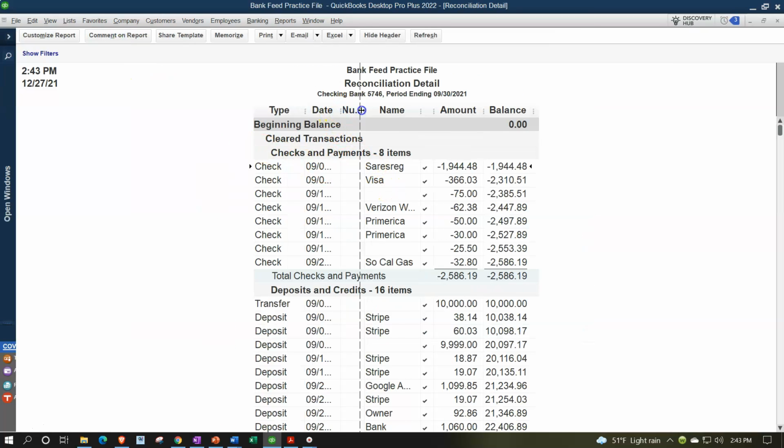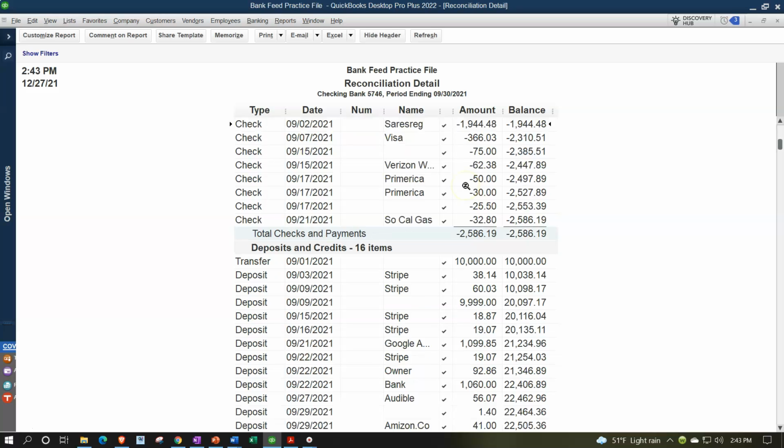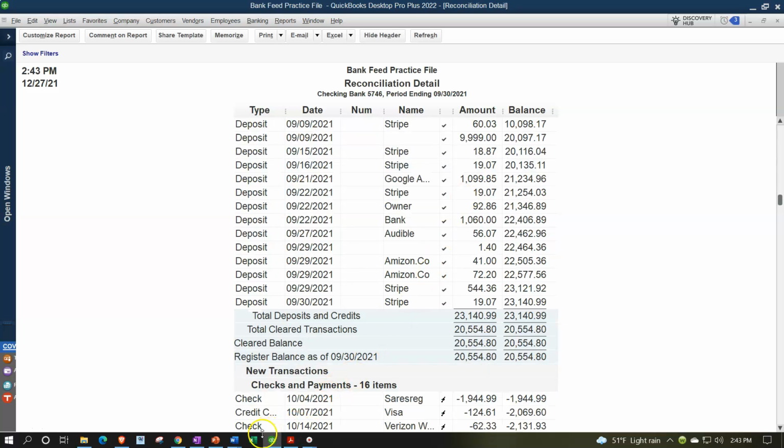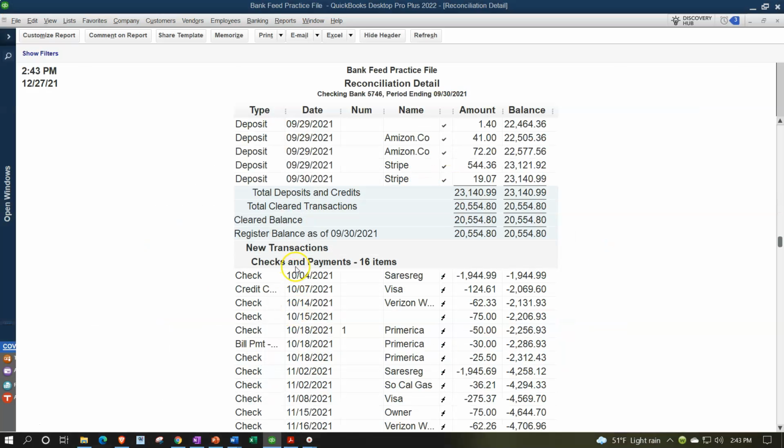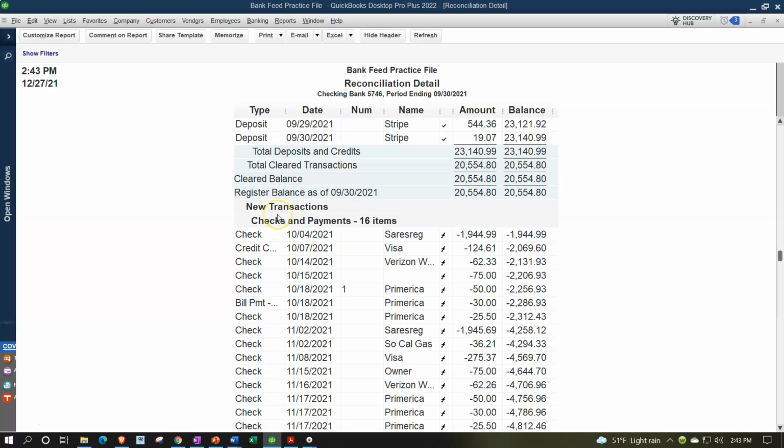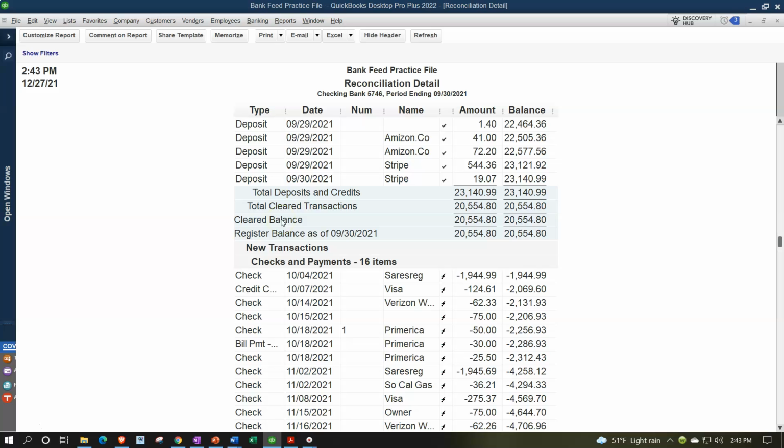It gives you the same information up top, but then it gives you the details of the checks and the deposits, and that just mirrors what would be on the bank statement. And then if there were any reconciling items down here, these are the new transactions. We don't really need that information after. If there were any reconciling items, they would actually lay out and tell us what those are, which is what we really want, right? If there are any outstanding checks and deposits, I don't want to just know that there's 5 outstanding checks. I want to know what those 5 outstanding checks are, what's the check number, what's the amount, so that we can double check and see if they have cleared the bank in the following periods. So this is the report if there was a reconciling item that you would need.